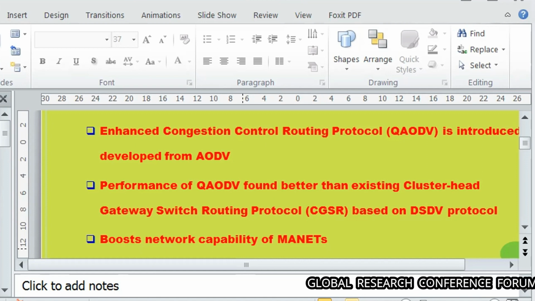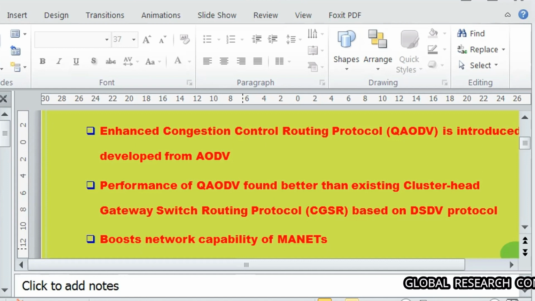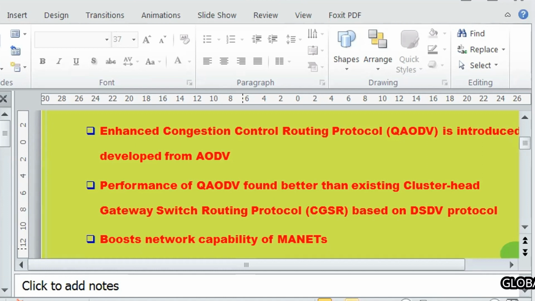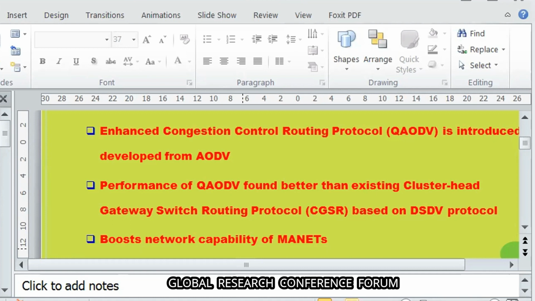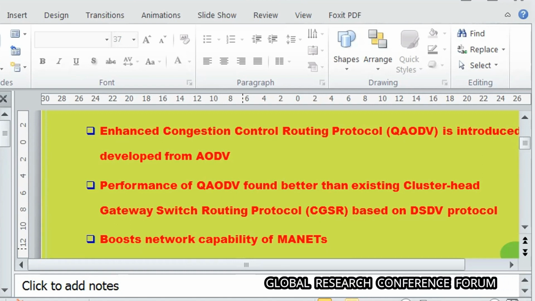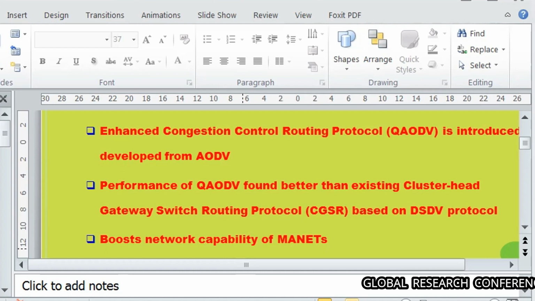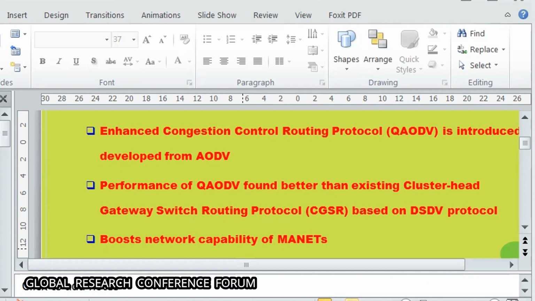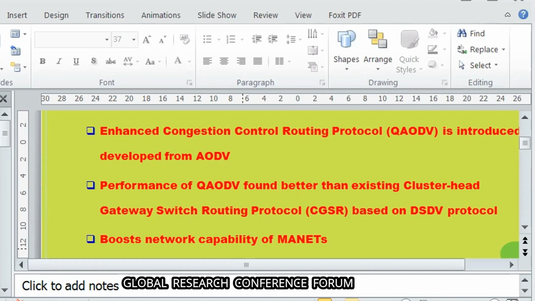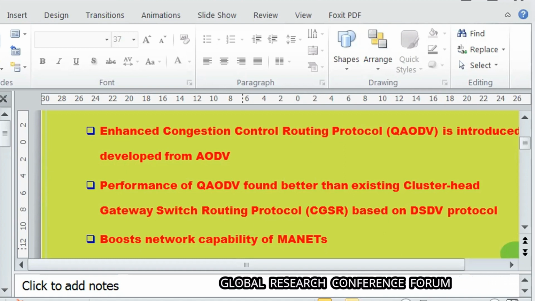There are many problems I am trying to address, and my proposed method is based on the selection of temporary cluster heads. These mobile networks are ad hoc in nature, with many nodes, just like mobile phones. Consider a railway station or any crowded place where people are moving here and there. They are like nodes, with no basic infrastructure and no one controlling things. My protocol will select one of these mobile phones as a temporary cluster head, and that cluster head will transmit the signal to others, so the data is transmitted from one place to another through the heads.